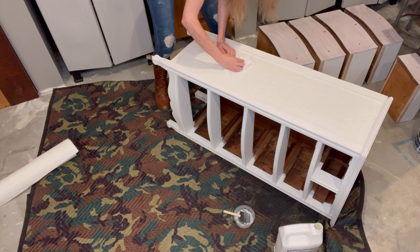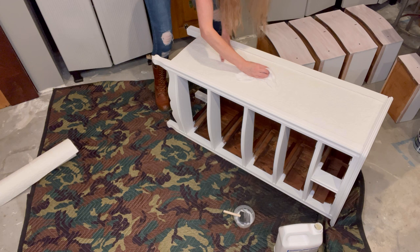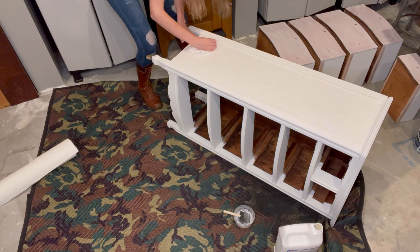So I'm going along with my clean rag here and with my hand, and I'm just pushing those air bubbles out from the center out. And you're gonna be able to see the air bubbles too. You can kind of hear them pop a little bit.